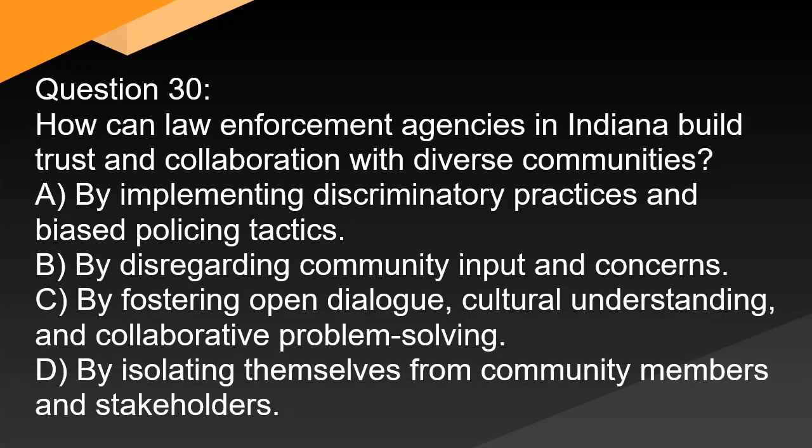Question 30. How can law enforcement agencies in Indiana build trust and collaboration with diverse communities? A. By implementing discriminatory practices and biased policing tactics. B. By disregarding community input and concerns. C. By fostering open dialogue, cultural understanding, and collaborative problem-solving. D. By isolating themselves from community members and stakeholders.